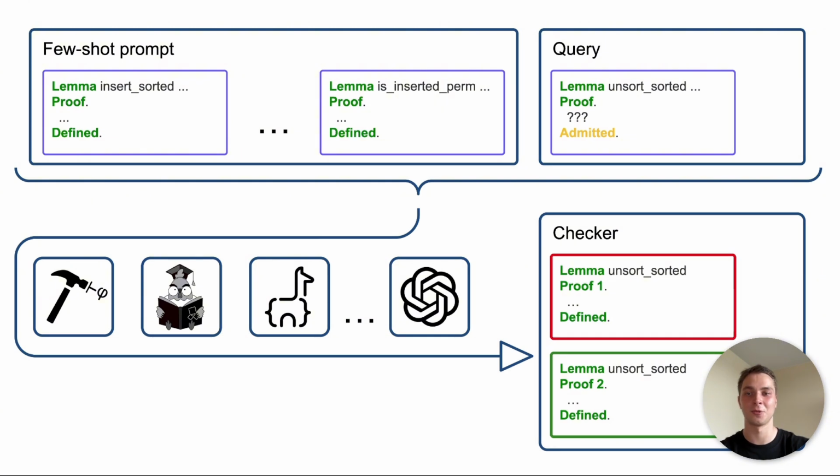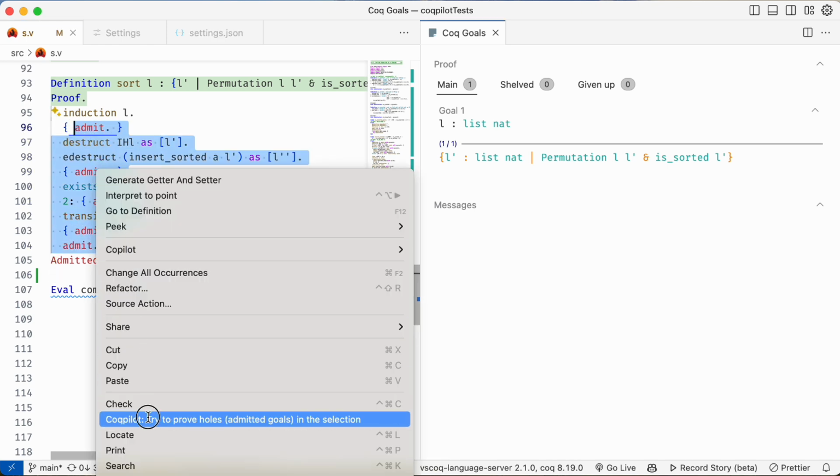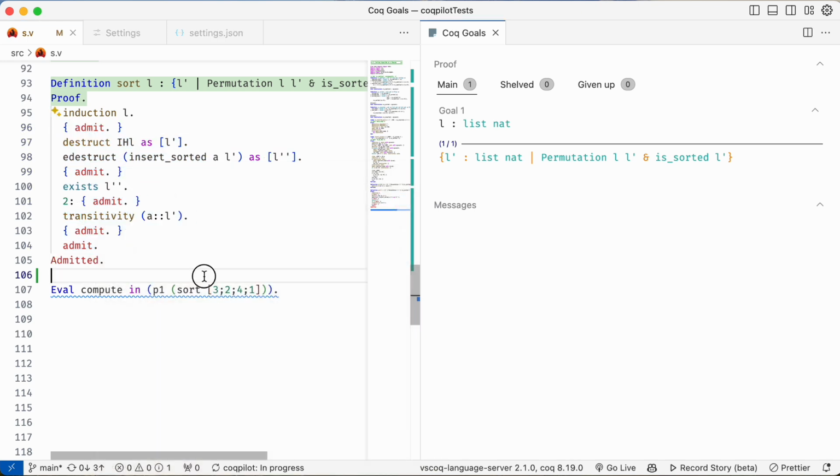Finally, let's take a look at the process of admit substitution in action. Here in the video, I start the generation by selecting a batch of admits and running CoqPilot. All the parameters such as chosen services, prompts, temperatures, numbers of choices, and API keys are already configured in the settings of my VSCode. In the bottom panel, you can see the spinning wheel indicating that work is in progress. Admits are starting to fill up.